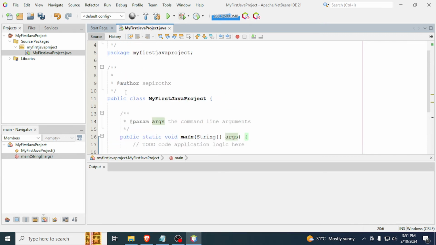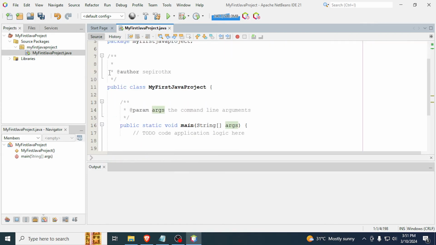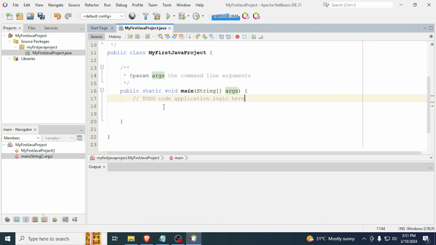Alright, so in addition to comments, this is an example of a multi-line comment, and if I want to, I can write another multi-line comment on my own. And what you're seeing in line 17 is what we call a single line comment. Just like the multi-line comment, this is not going to be read as part of the syntax of the language.